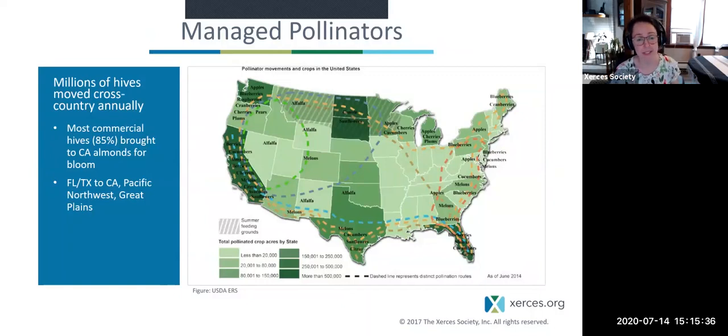Its hives contain many thousands of workers, and they are mobile. So they can be moved around to different crops that bloom at different times of the year. They can be placed right in the middle of big blocks of orchard or other crops where small bees that live in natural habitats around the farm might not be able to get all the way into the middle of one of those big monocrop blocks.